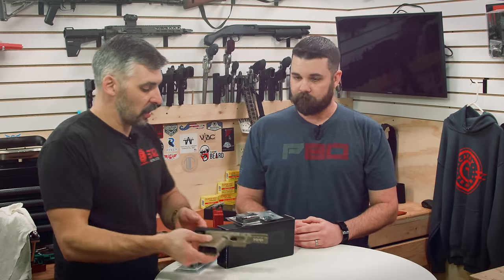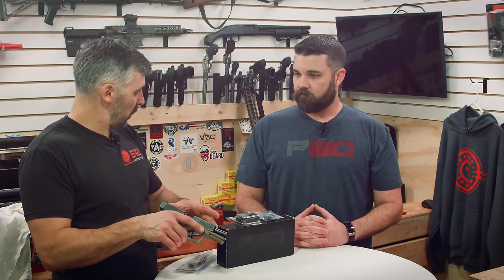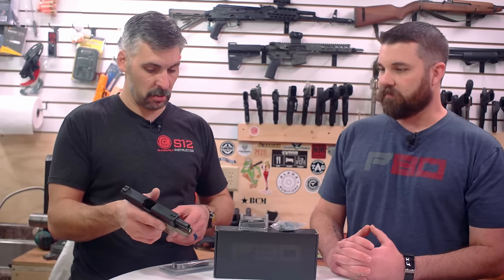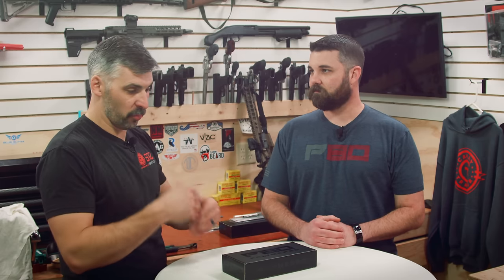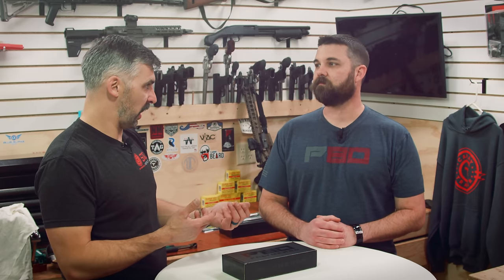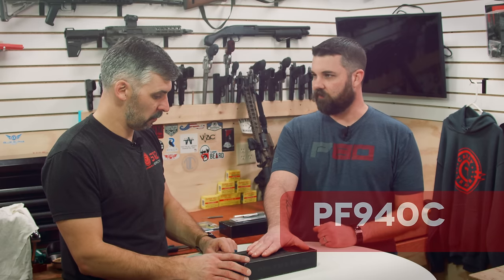The only parts that you guys don't supply are sights, right? Right, we are actually in the process of developing our own sights. Well, of course you are. Somebody's gonna order this stuff, they go to your website. Yep. And you can pick which color, which size, because you make multiple sizes. We do. This one happens to be our PF940C.